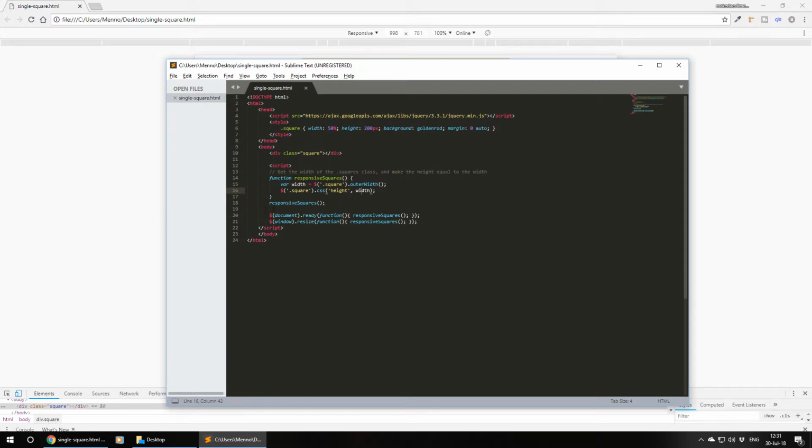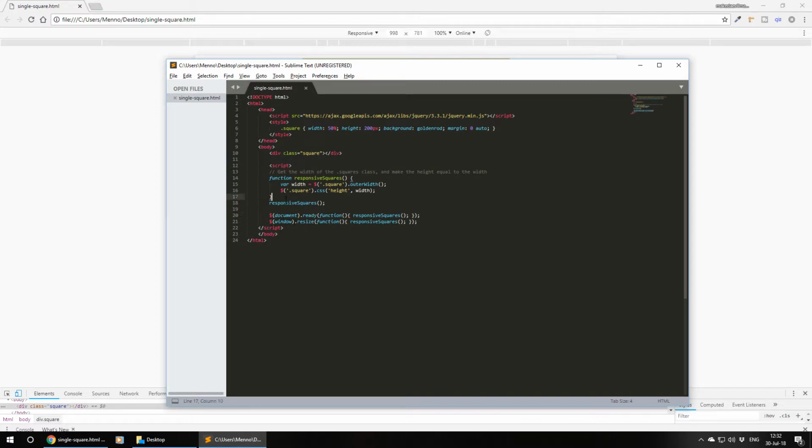But the thing is, we also want this to be applied on when the page loads, obviously. And when the page is completely loaded, I'm going to redo the entire function just because things can go wrong, and this will fix that. And also we're going to reapply the same function, obviously, when we resize our window.